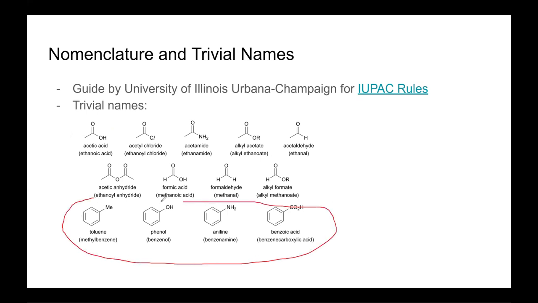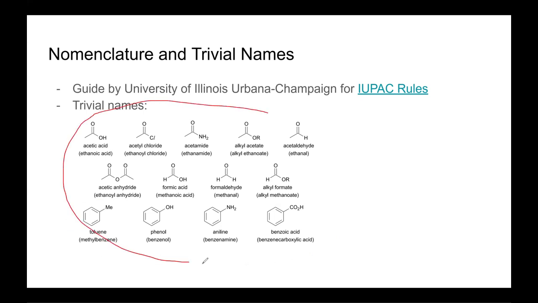And for all the benzene derivatives here, they are often used as solvents, so you should probably take note of them. We have trivial names instead of using the IUPAC names for these molecules because they're so important and so common in organic chemistry and organic synthesis that we have retained the names that were used a long time ago, and we are paying tribute to those names. Sometimes those names are easier to remember, and that's why we use these trivial names. These trivial names can be used in organic synthesis schemes, and you are going to see them. So it's a good idea to familiarize yourself with them, if not memorize them.